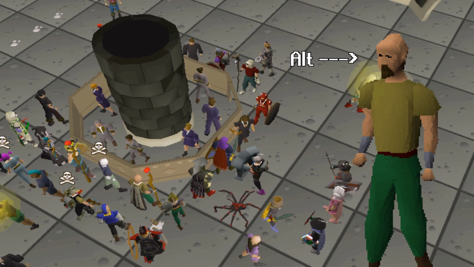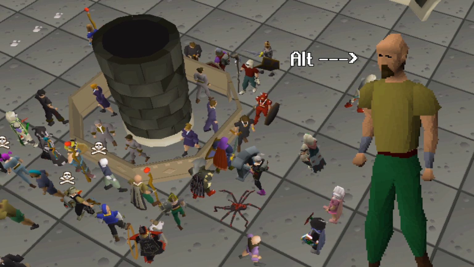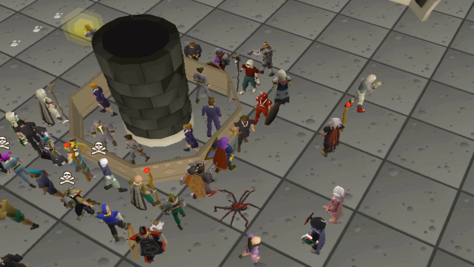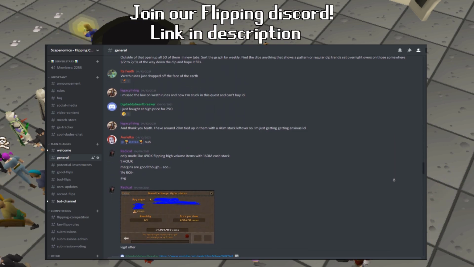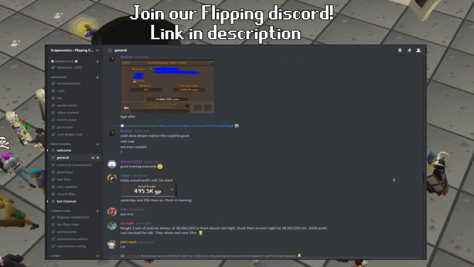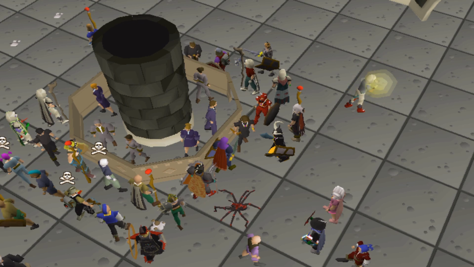So I've been doing this for about 3 weeks now. It's been going really well for me so far. I gave you guys the numbers beforehand, and that's why I wanted to make a video on it, because I know a lot of you in the Discord and just on the channel in general are trying to get into those passive money makers because you like to play the game a bit more. You like to do PVM and things like that, and flipping actively at the Grand Exchange with real-time prices is just not really your thing.